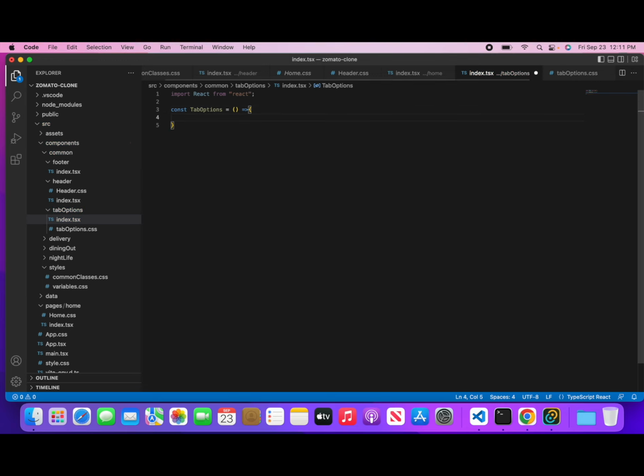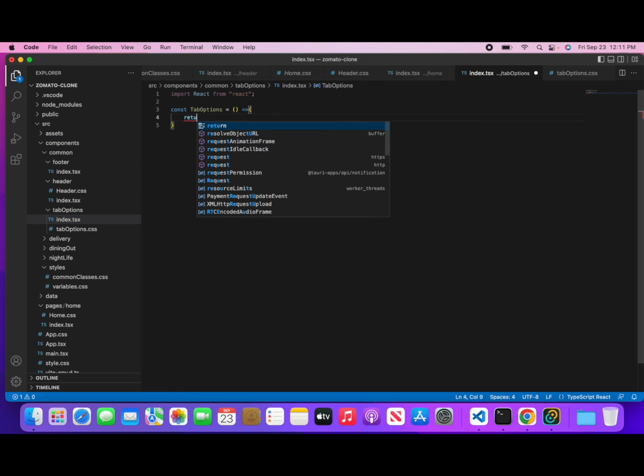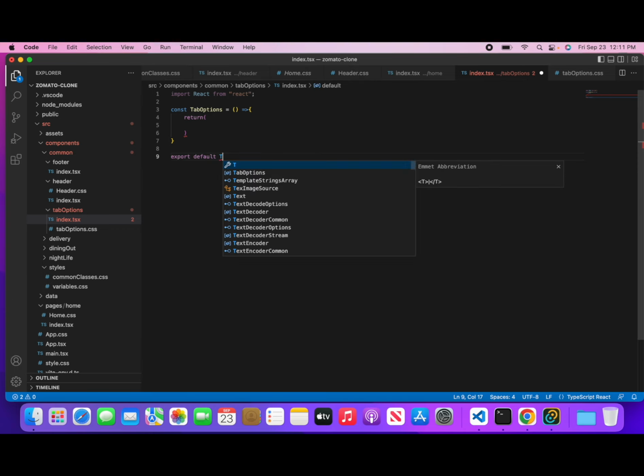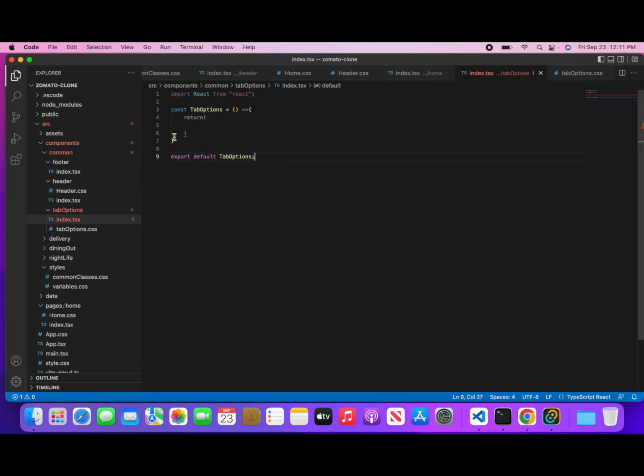I'm using an arrow function. Constant, it returns, and just export it. Export default tab options, and by default just pass it a React fragment.